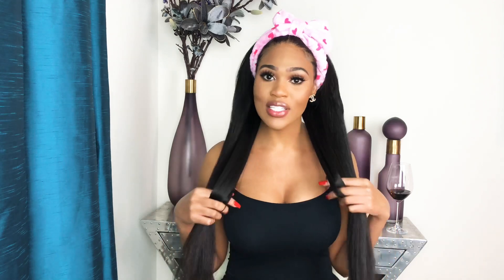I just finished my get ready with me makeup tutorial and now I am doing my hair. This is my natural hair that I will be styling today. I'm thinking about doing some curls or some loose waves — we'll just see how it turns out. I have my curling irons here, they're getting hot. I also have flexi rods, and I like the big thick ones because I have longer hair — they work better for me.